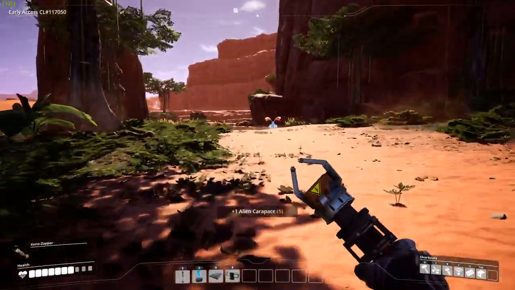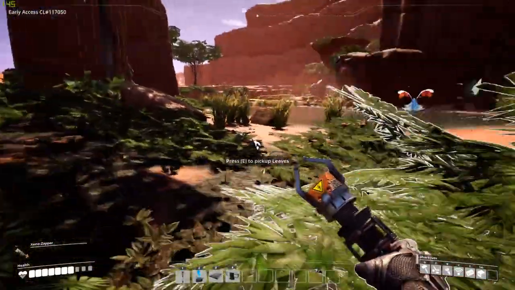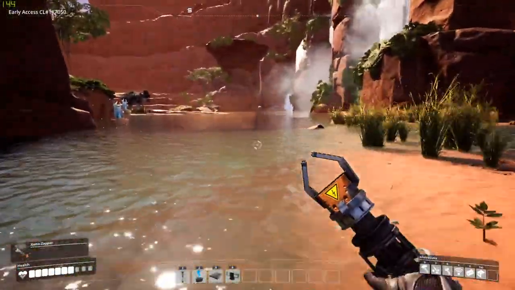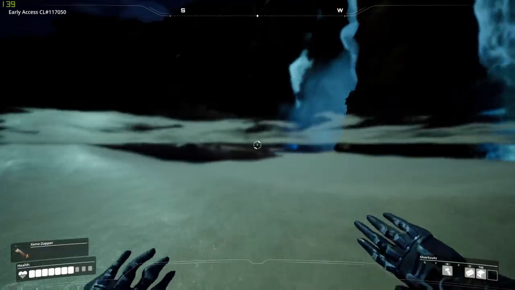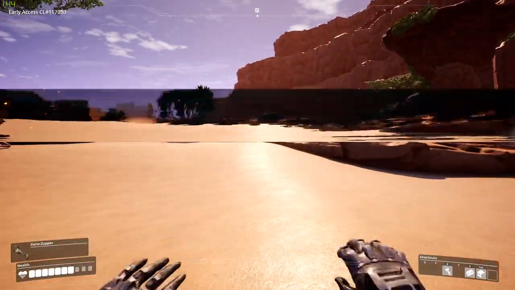Oop, some bugs up ahead. Oop, I keep saying oop, oop, oop. Ooh, another power slug. Not necessary. Look at that waterfall. Can I swim? Yeah, I can swim. Oh my. This place is really beautiful.